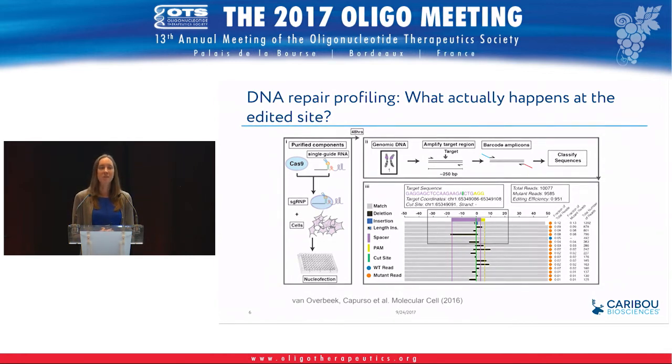So I apologize, there's a lot on this slide and I'll walk you through the key details here. Fundamentally, after we've done our deep sequencing, at any individual target site, we want to understand the different collection of changes, DNA repair patterns, that occurred at any given target site. And we'll bin those. And so what you're looking at on the slide here in the main box, each horizontal bar is a different bin of sequences. So we're looking at a well that had thousands of cells in it. And so each bar represents many different cells that all experience the same edit, so the same cut and the same repair. And here we can see that little blue ball indicates wild type.